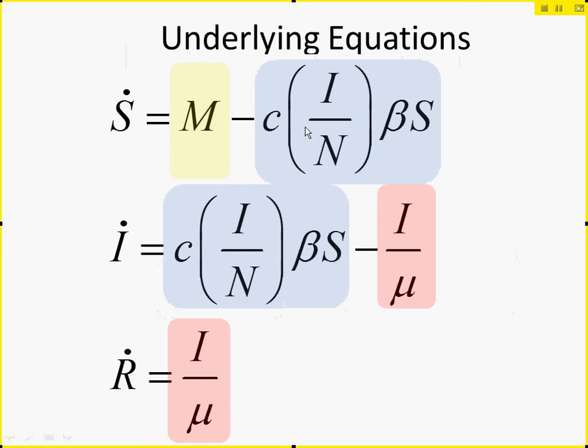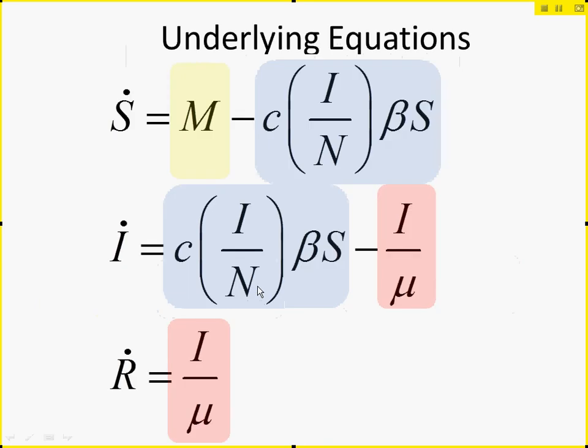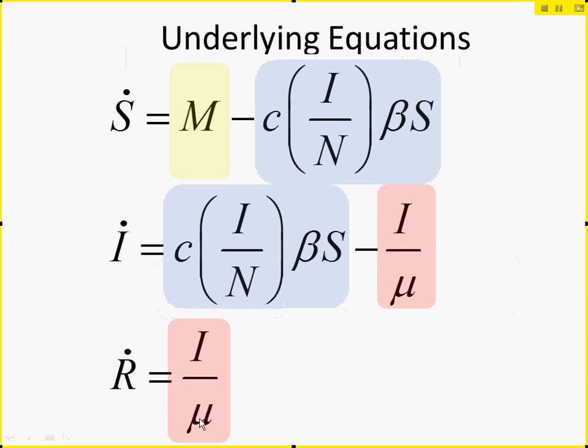You'll notice the same flow flows into I. That's the nature of flows. If it's flowing from S to I, there's a conservation involved. So all these folks that leave S have to come into I. Similarly, what does this flow represent? I over mu. Where can I find that on the diagram? I alluded to it earlier. Sorry? Yeah, so it's recovery. That flow flows out of I, and it flows into R, right? Hence, this minus, right? Again, this is the net flow into I, right?